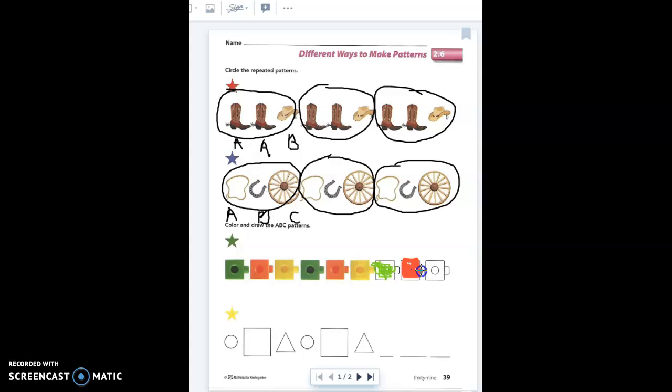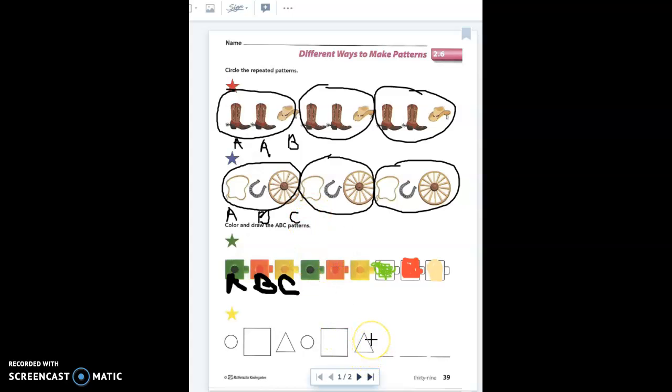It's going to have to do for my purposes. And then the last color I have is going to be yellow, okay? So I'm going to color this last one yellow. And you can see with this pattern that I have A is the green, B is the orange, and yellow is C. So A, B, C. All right, down here, they've given me shapes in a pattern, okay?